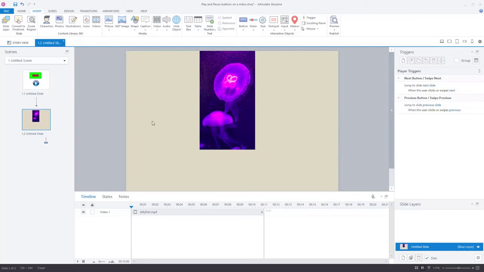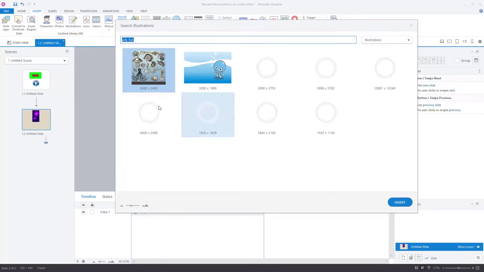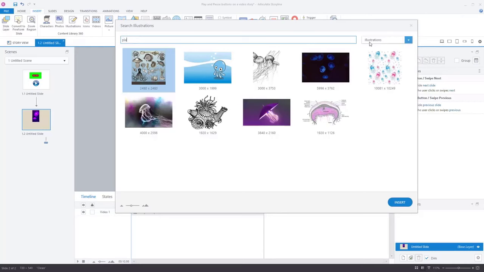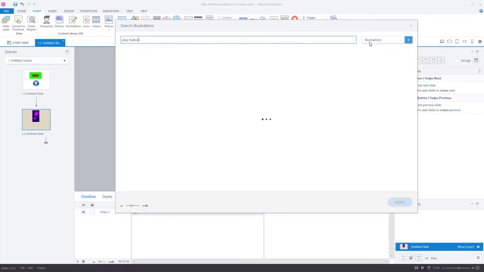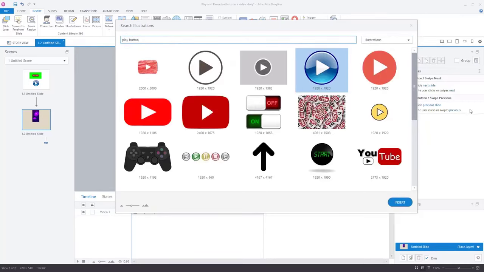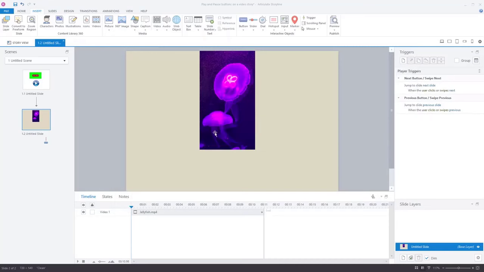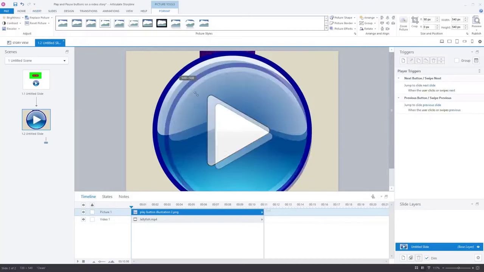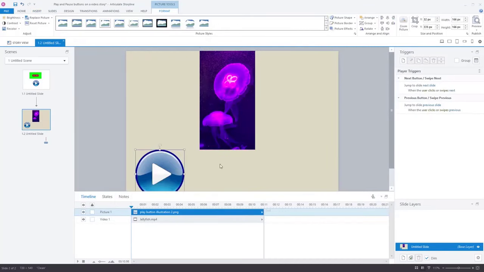Next thing I want to insert is a play button and a pause button. So let's go and insert a play button. Now, in this situation, I will actually take one from the library. But if you have a play button just sat on your computer, you could insert a play button from your computer. So insert that one there, make it smaller, put that over there.